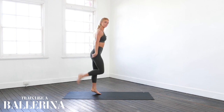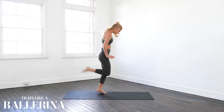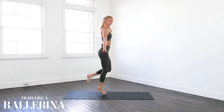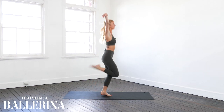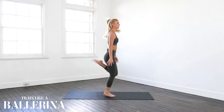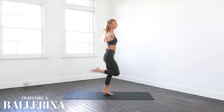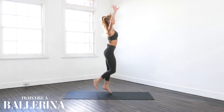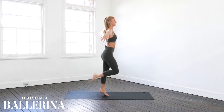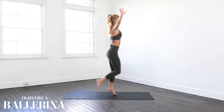3, 2, 1, and let's hit the heels onto our bum, drawing those arms up, pushing them through down, through water on the way down. Up, 3, 2, 1, and down. 3, 2, 1. Two more times. And down. And up. And down.